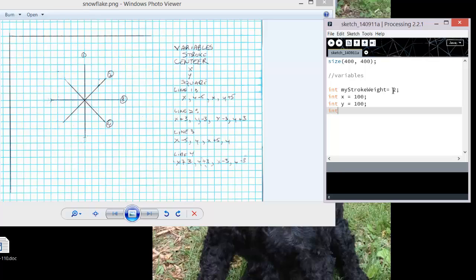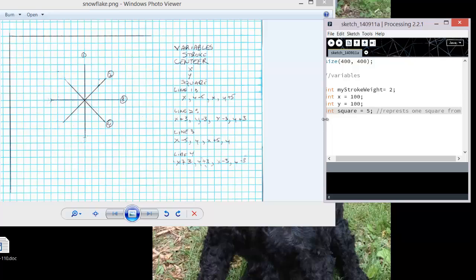Then I'm going to have int square, and this only makes sense because I'm working with graph paper. I could have this just be unit, it's my unit of measurement, but because I'm working from graph paper, this helps me know that it's 1 square, and we're going to set that equal to 5. So this represents 1 square from graph paper.